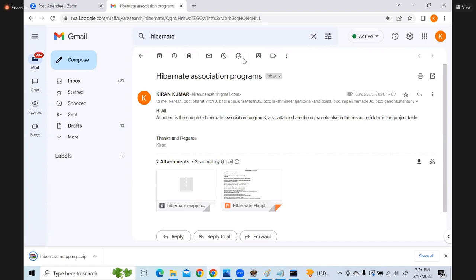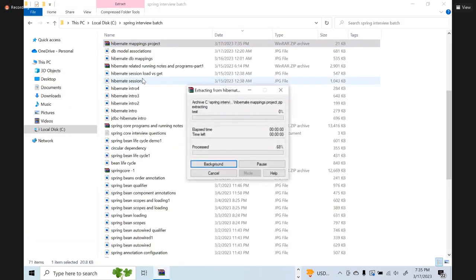I have it in my old email. So this is for the earlier batch students, I mean, the students from 2 years back. I sent this code. So what I'll do is extract to.